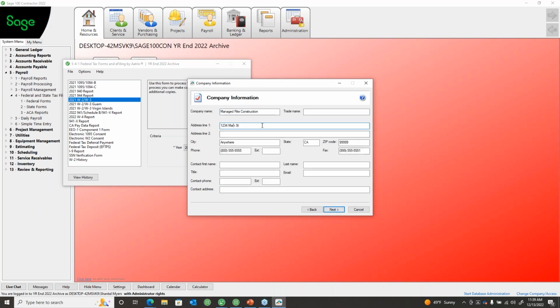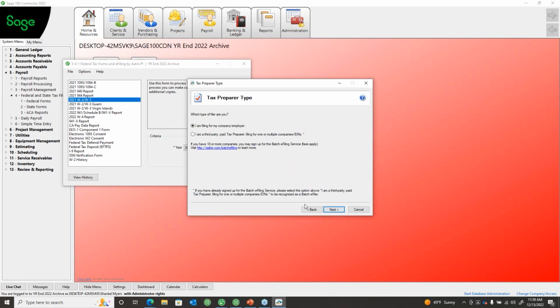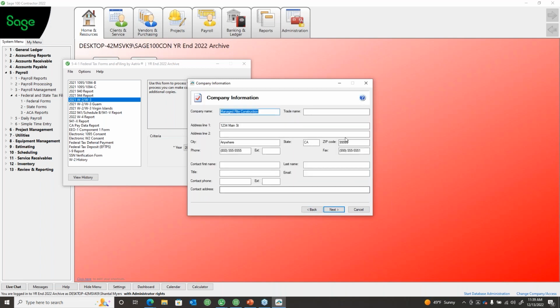So this is the address that wasn't in the other one. That's how I knew I was in the wrong one. So make sure your company information is right. Again, this is pulling from 7-1. So if you look at it and you're like, where did that come from? It's in company information, so 7-1 tab.